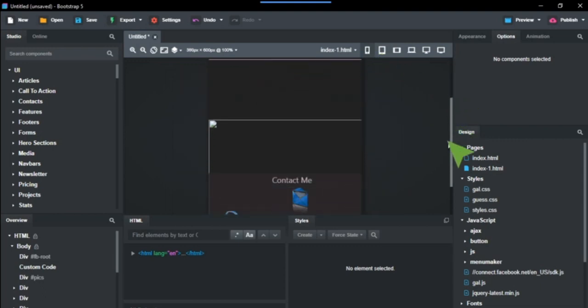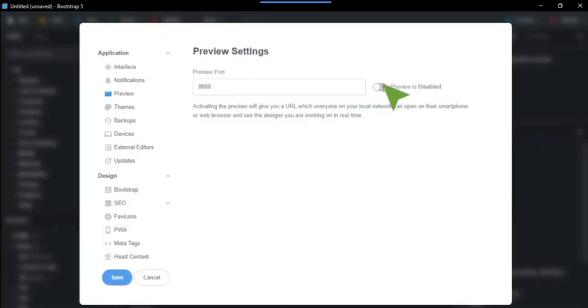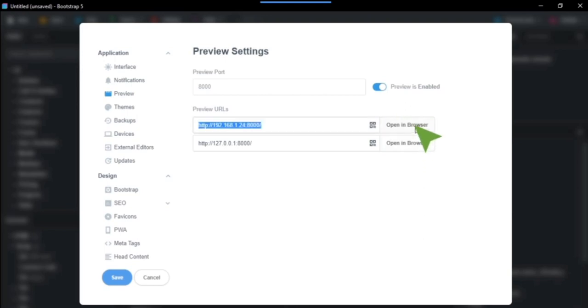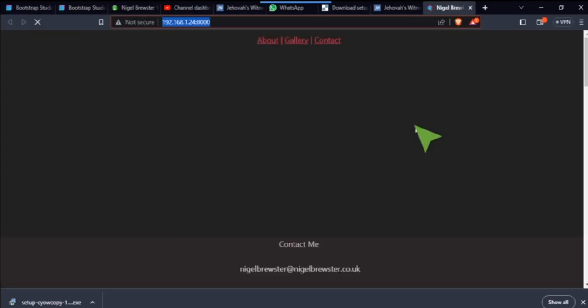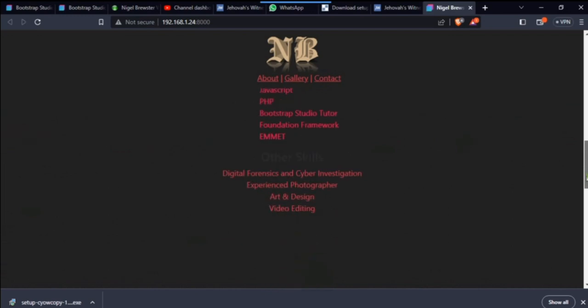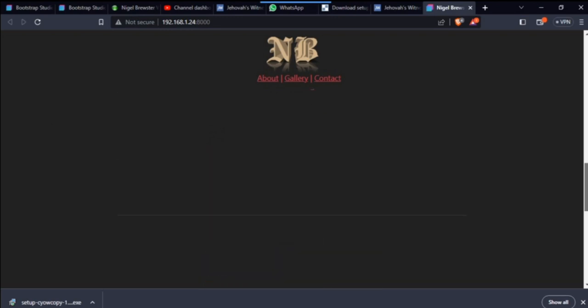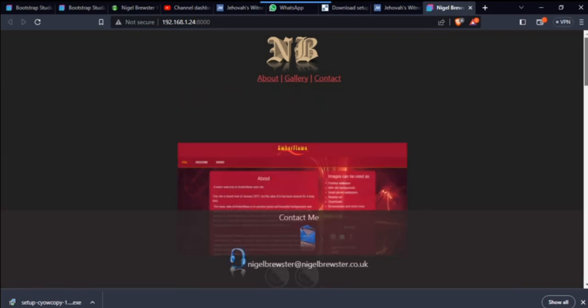First impressions of this are pretty good, because once upon a time when you put a website into Bootstrap Studio from somewhere else, it was an absolute state. So if I just do a preview now and see what it looks like. Yeah, so this is not bad. It's got quite a lot of stuff in the right place, but the form and everything like that is PHP. But the CSS is sorted out for the styles and stuff. So yeah, it's not bad.